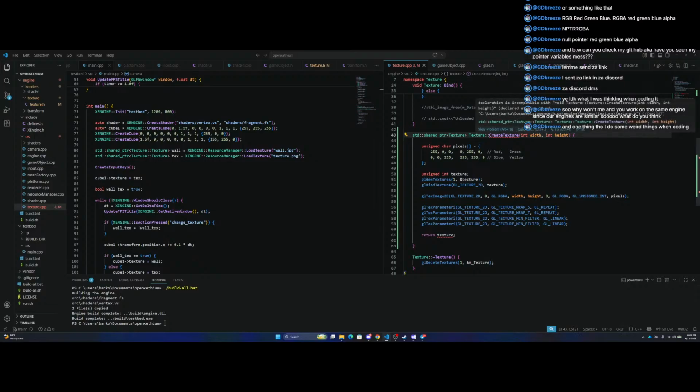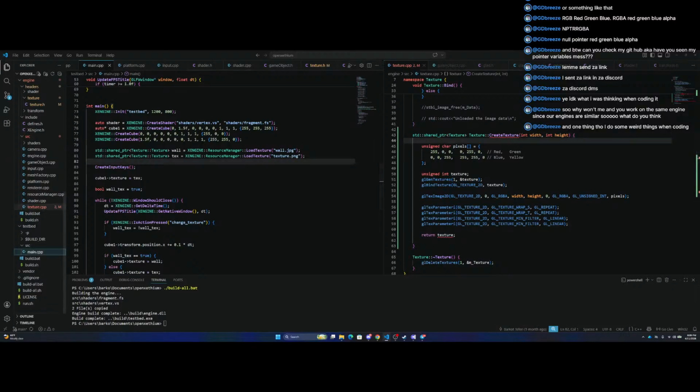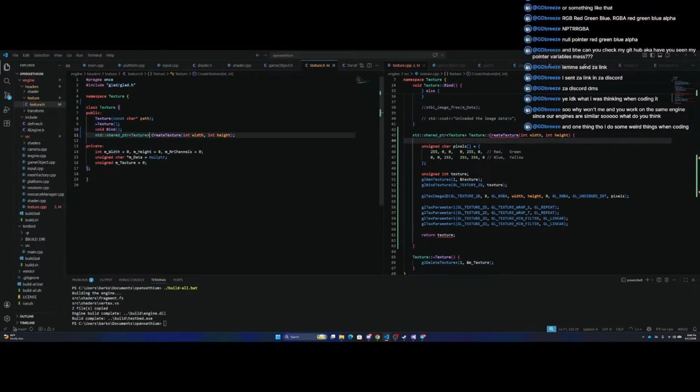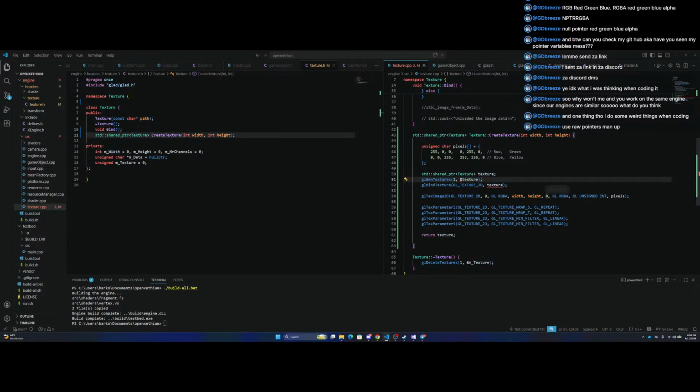The header, do this right, it's gonna work. I don't think it's gonna work this way. Use raw pointers, man. Raw pointers, nah, shared pointers are better. It's managed automatically, so once we exit this function, it's gonna be removed. We don't really have to care about a lot of things.